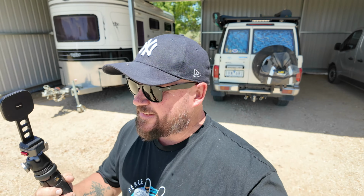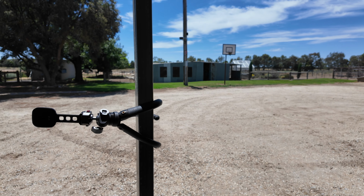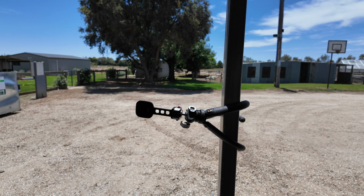And in with this. This is the Ulanzi Octopus Flexible Tripod with the claw release. This works exactly the same as my old tripod, but it's so much cheaper than what the old one was. And the way I've got this set up, if you're an iPhone user and you want to use a tripod, this is where it's at.